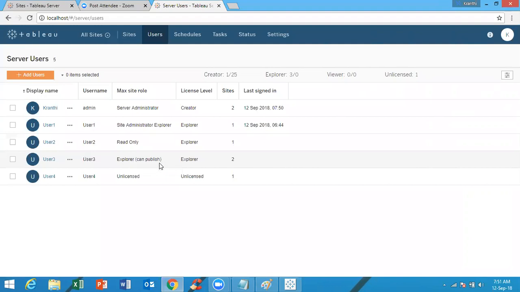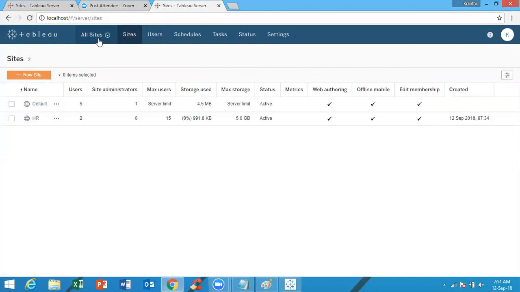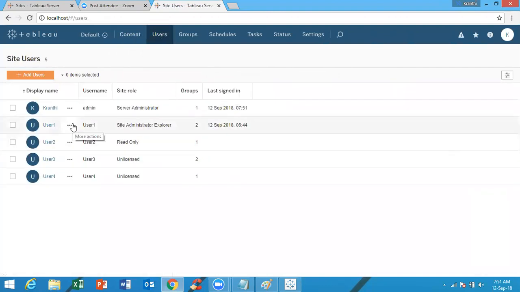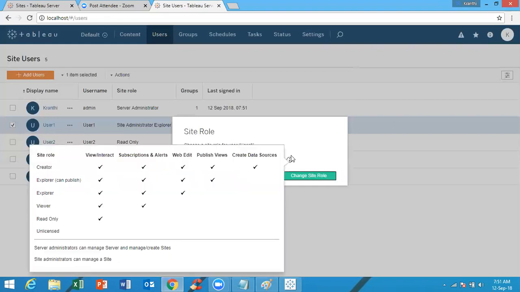Explorer can publish is the highest site role when compared to unlicensed. That's why it is taking Explorer.